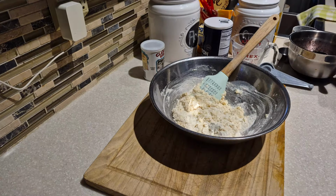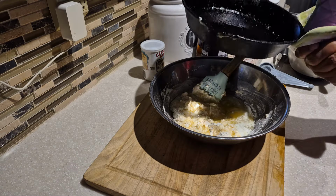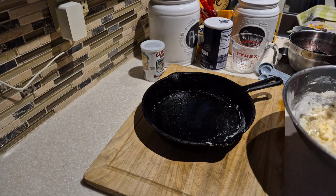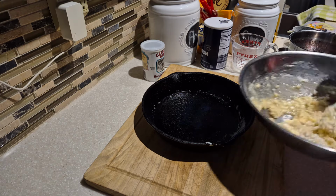If your batter is a little on the thick side, don't worry, because we're going to put in that nice hot butter that I just took out of the oven. We're going to put it all in with the exception of about a tablespoon, a little less. You do want to leave a little bit of butter in the pan that you just took out of the oven.